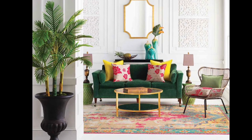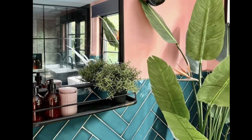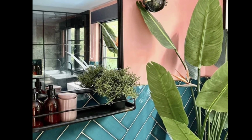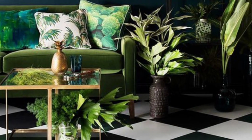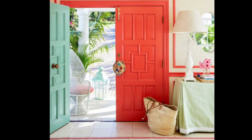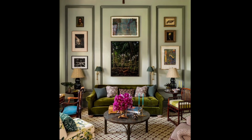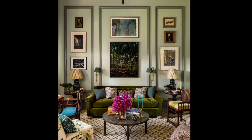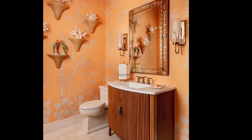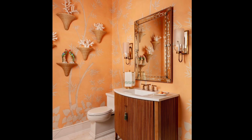Go bold with a tropical flair. Bright, vibrant colors are iconic on the coast. From pink Hawaiian sand to turquoise waters and palm leaf green, the inspiration is endless. Pick a statement area to go bold with color. Front doors are big and packed and an easy boost to your home's curb appeal. Or deck out the entire house. Bright tangerine wallpaper in a bamboo silhouette pattern gives this petite powder room major tropical style points.